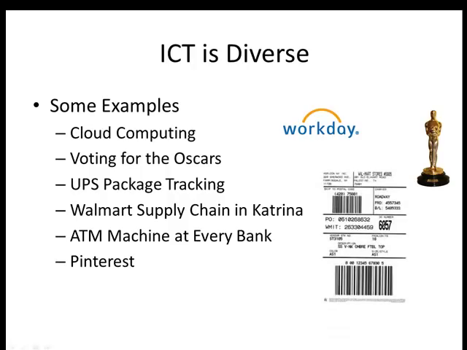UPS tracking is a great example of information technology. The barcoding and tracking has made it possible for UPS to give customers accurate, self-serve feedback as to the location of their packages. It's also allowed UPS to more cheaply deploy its vans so that delivery time is optimized and gas use is minimized. Recently, Walmart was congratulated for its efforts during the aftermath of Hurricane Katrina. Apparently, the Walmart supply chain is flexible enough that they were able to smartly reroute goods to areas in need. In several small towns, Walmart was viewed as the first responder for emergency services.